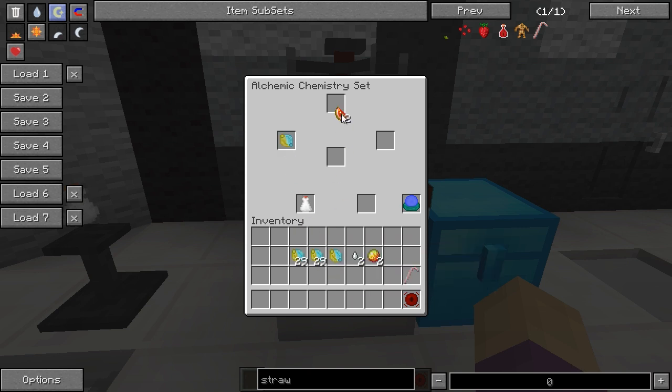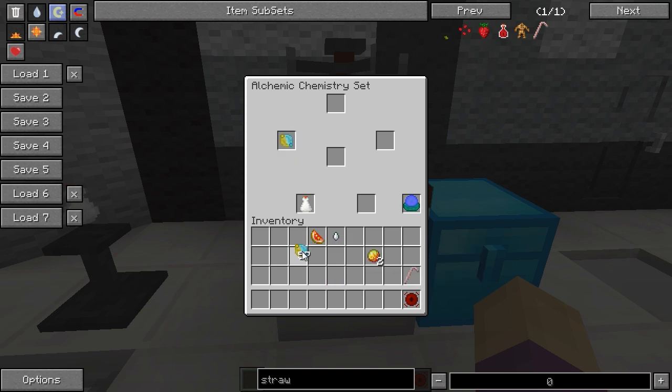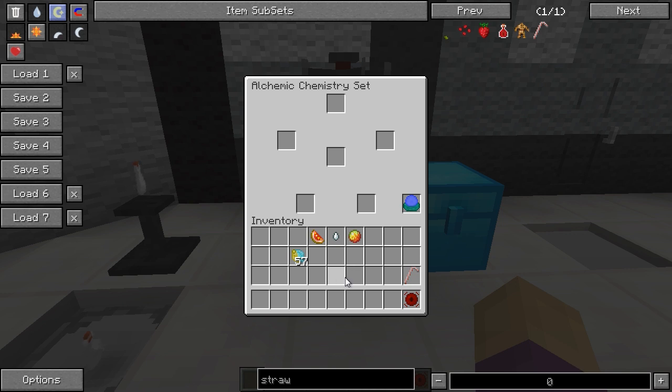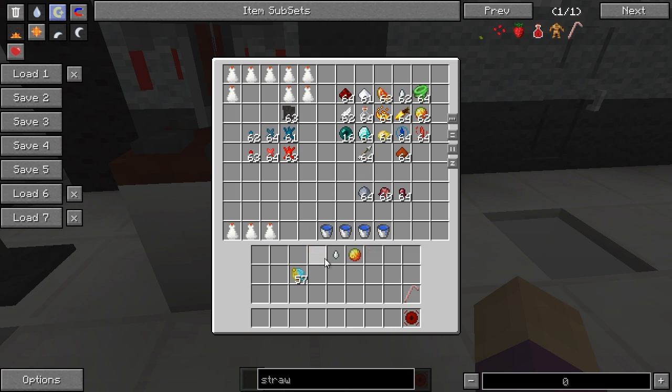Now I'm going to have to do this several times. So, instant health, right? We're going to put regeneration in there. Is it going to blow up? No, it worked. And now, to really push my luck. There we go. So I not only pushed my luck too far, I lost the potion and the ingredients. That's what happens. So, this is the potion brewing system.